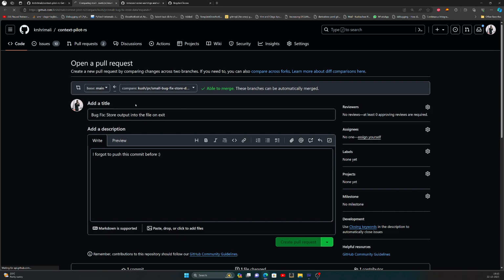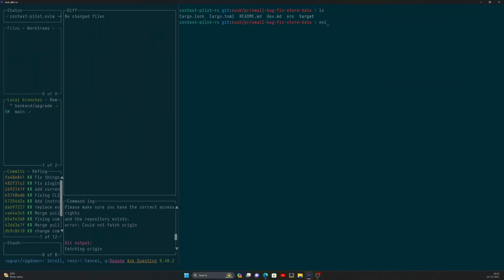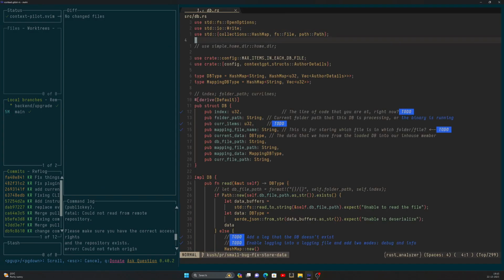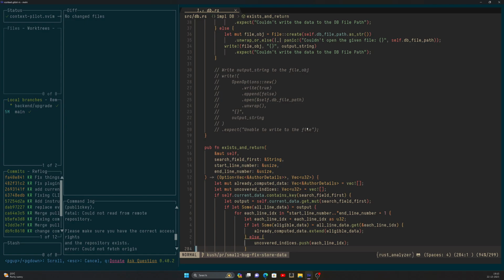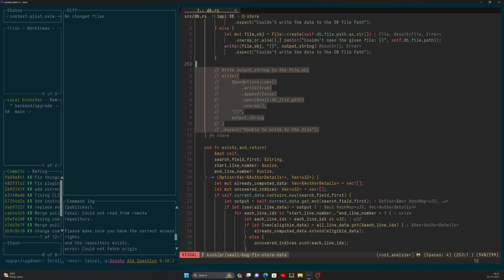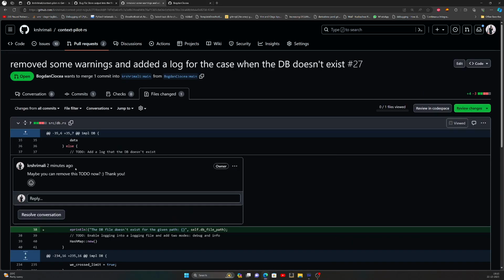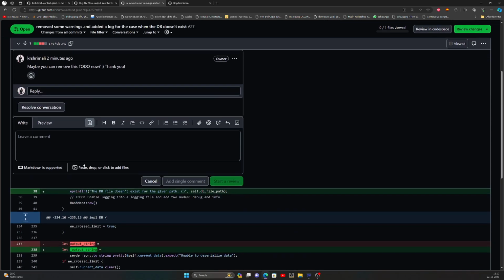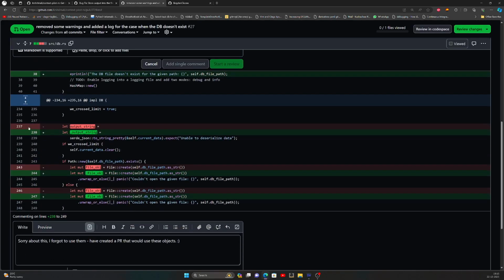All right. Let me quickly get rid of that change as well. I would love that guy's commit to land in, so I'm just going to wait for him, or maybe I'll just add a suggestion and do it. I think they have done a good job there. So let's just do this. All right, let's get rid of this. Come on, yeah, there you go. I'll add a single comment here.